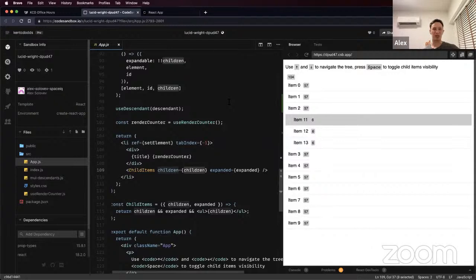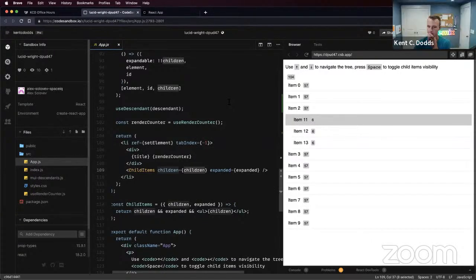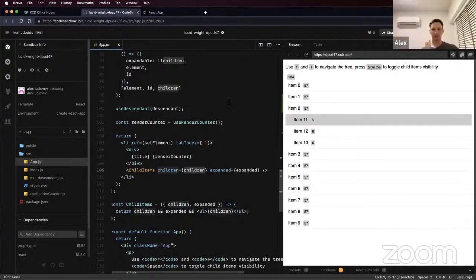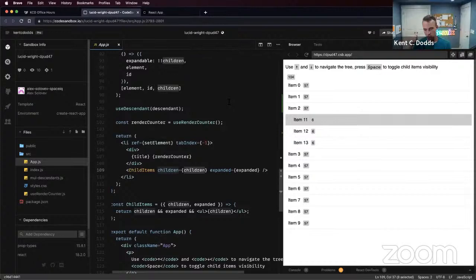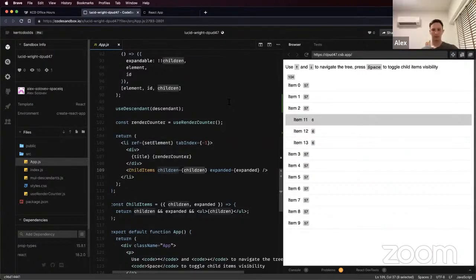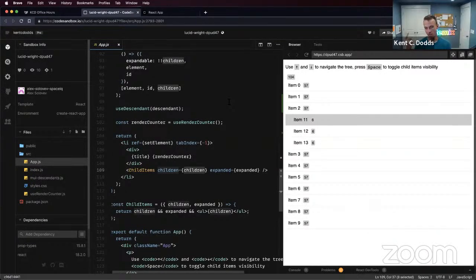And I was thinking that maybe just going straight to the DOM for the focus management would be easier. Yeah, I guess you only need to know what the next and previous DOM node should be. So you need to know the current actively focused one. Let's say I press the down key. All you need to know is what is currently actively focused, which you get from the DOM, and then what the next one will be, which you could get from data attributes in the DOM or something. That's probably what I would do.